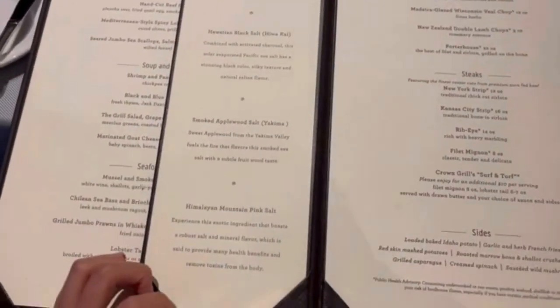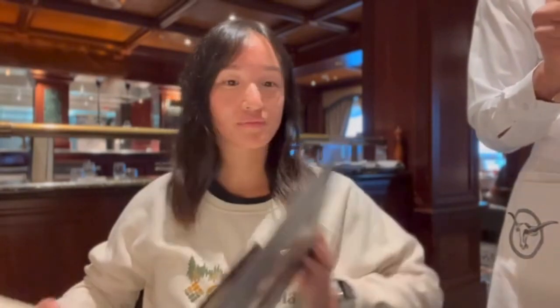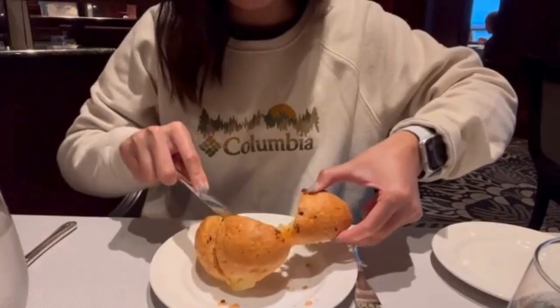Running late, but let's go to dinner. You can choose a salt too. Can I get the beef fillet tartare? It's almost uncooked. It's very rare. Yeah. The lobster cake and the sea scallop, and I'll get the ribeye. How would you like it cooked? Medium rare, please. For sides, I'll get the mushroom, asparagus, and I'll get the marrow bone. Good. Yeah. Thank you. That's so much. Looks like this grilled spinach.